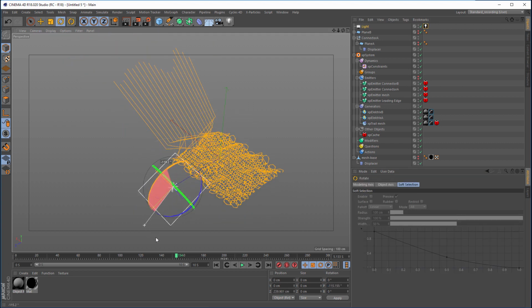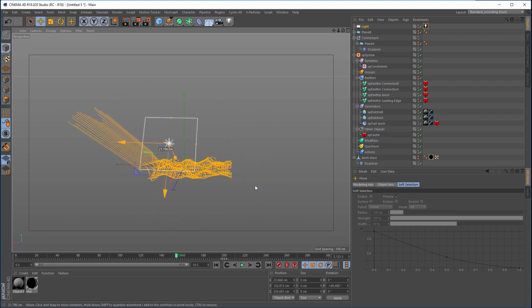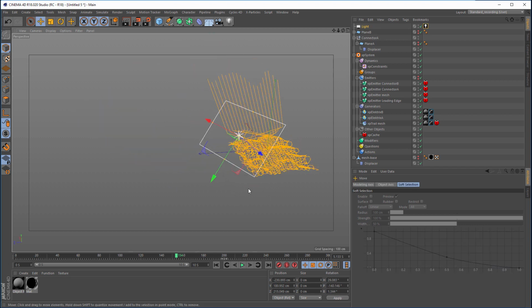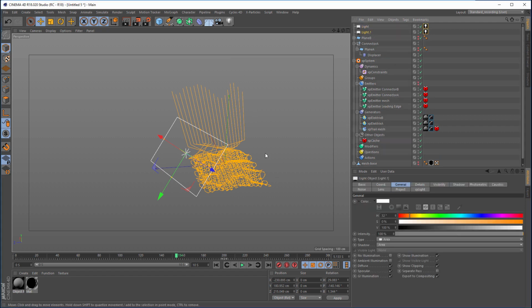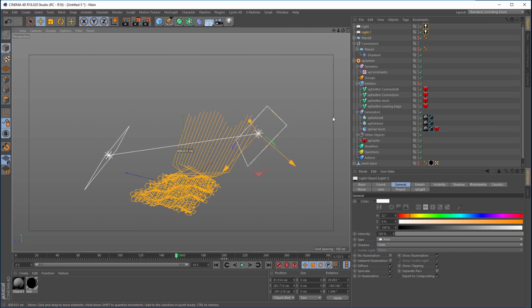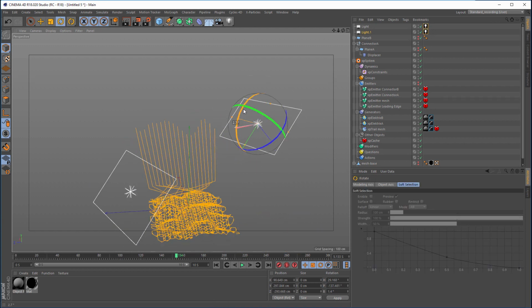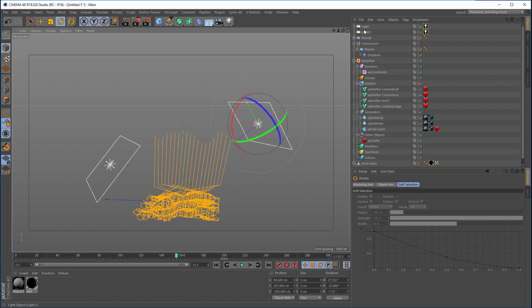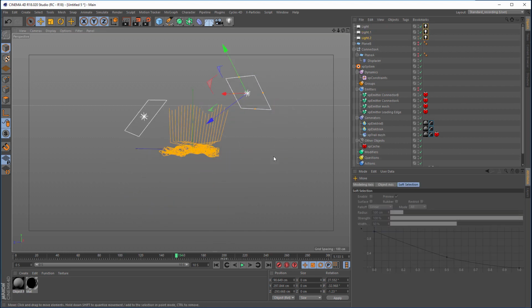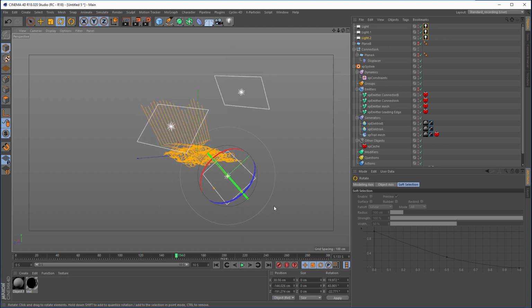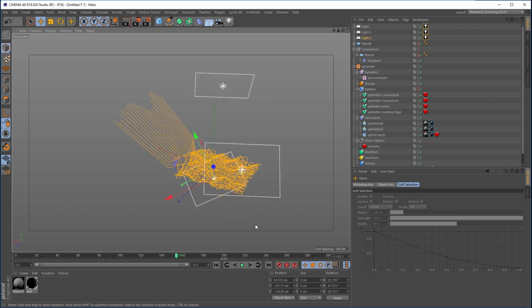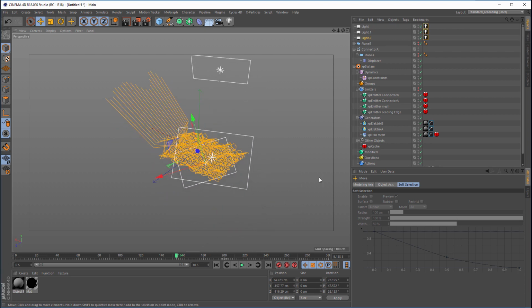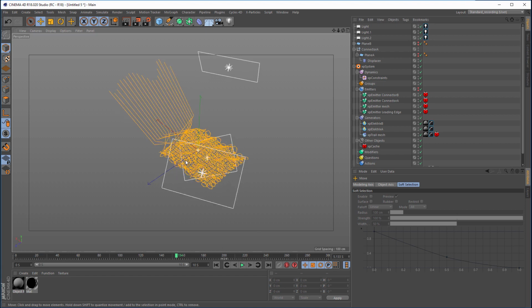Okay, so let's bring that up and just light this thing. So let's put one up above, and we'll copy this one, put it on the back edge, and then one more going underneath to light it from below. Don't need to worry too much about orientation, just make sure it's facing the right way, and then we'll be able to colour these once we're into rendering.